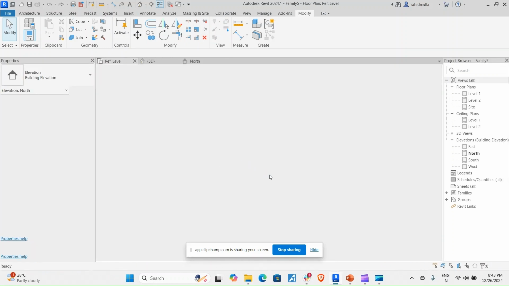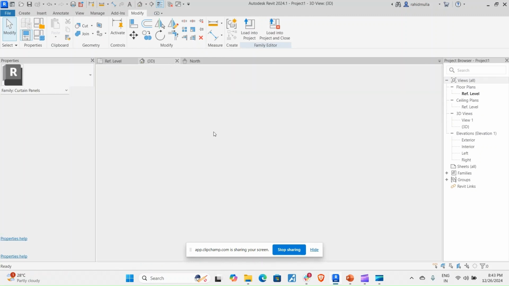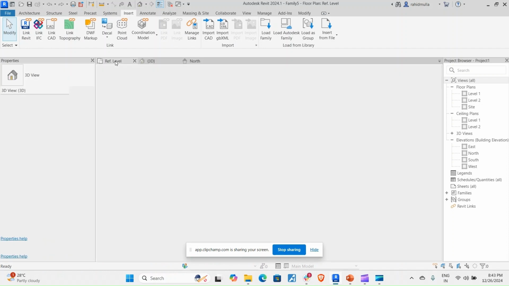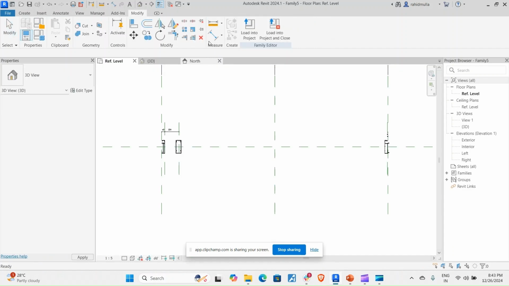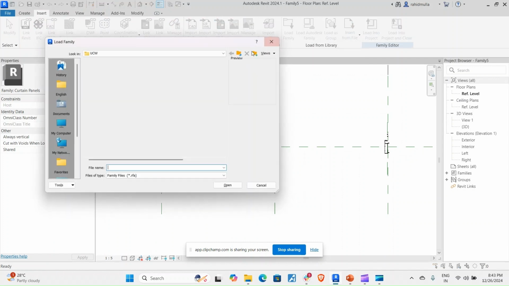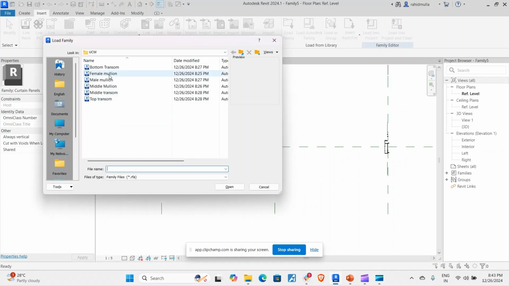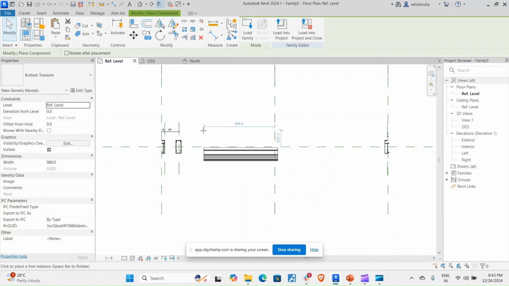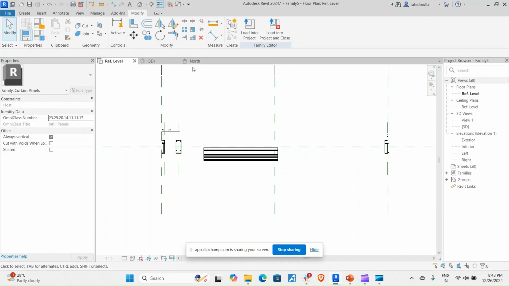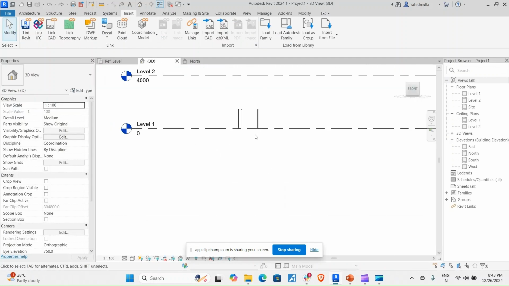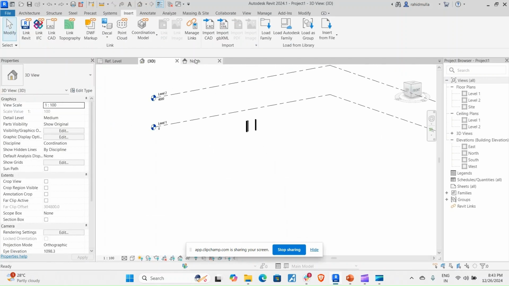So next we will place the transom here. That will be the bottom transom, and in order to place the bottom transom, again we'll go to Insert. We'll go into the family environment, and from here we'll select the family. So this is the bottom transom. Okay, so the bottom transom has come in. This is how it is. Let me go and check in 3D its orientation. Is it fine or does it have to be somewhere else?